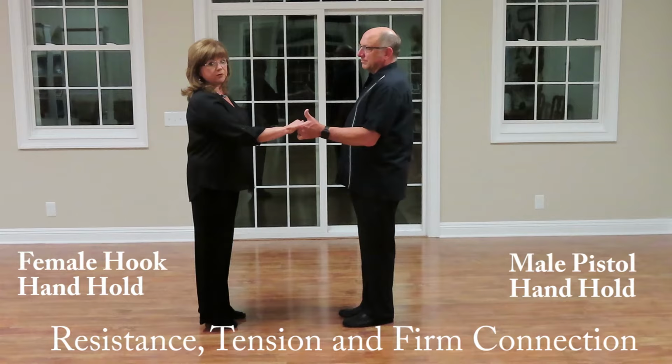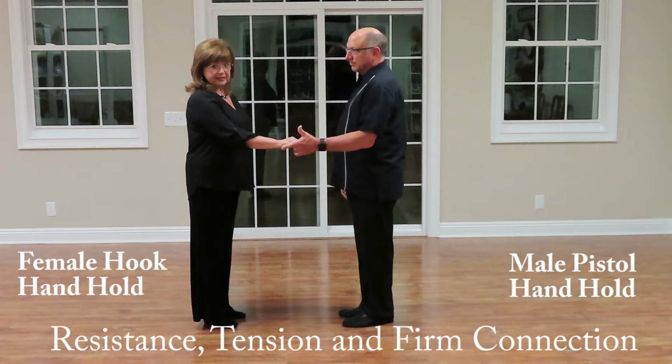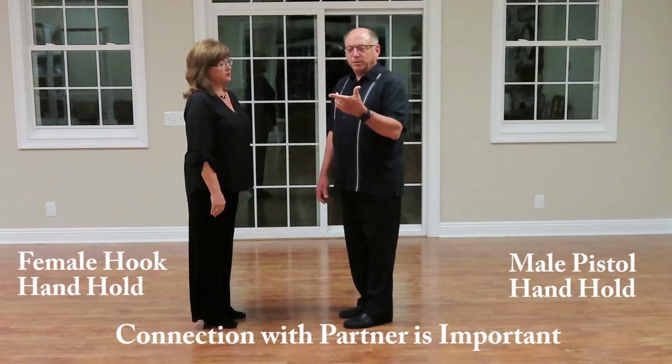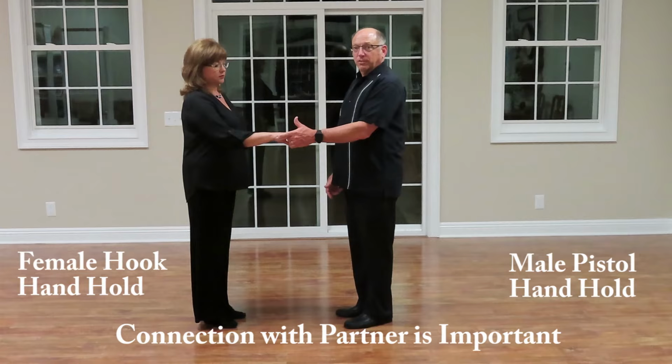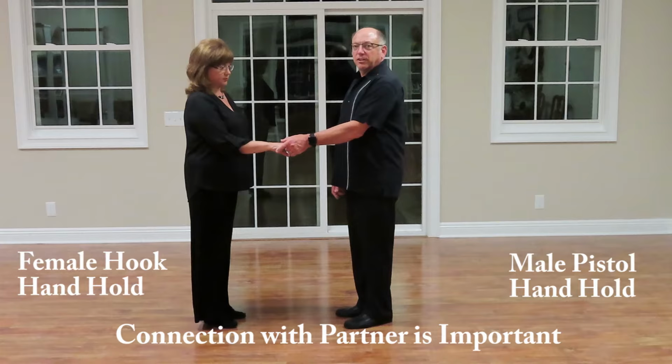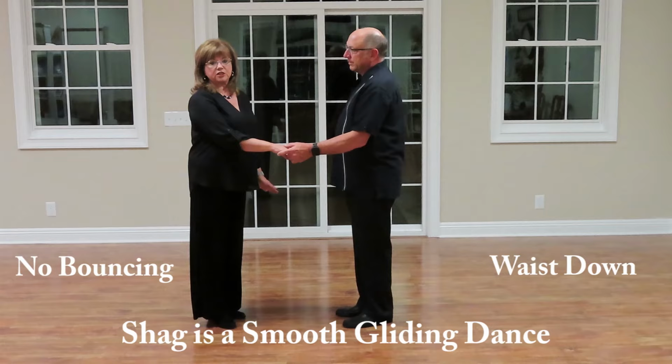You try to have it be smooth and not noticeable, but I have a strong hook that I put over his hand. In my hand, I use what they call a pistol grip. One finger out, thumb is not up, but I make sure that I have these three fingers always in this position so she can always get that hook. Now, typically what I'll do is I'll put my index finger on the side of her hand and my thumb on the top. I don't press because that can hurt, so it just lays there on the top, but that is the lead grip.